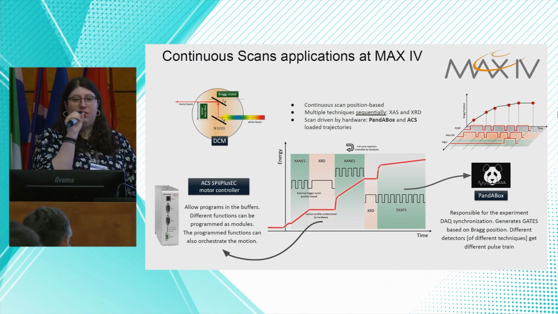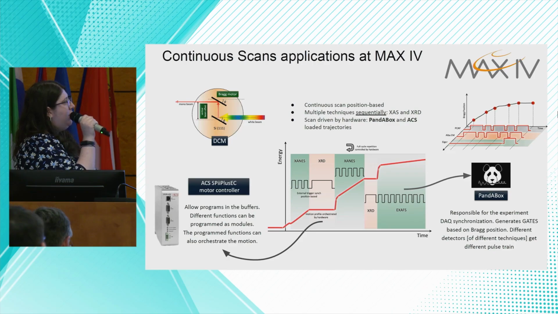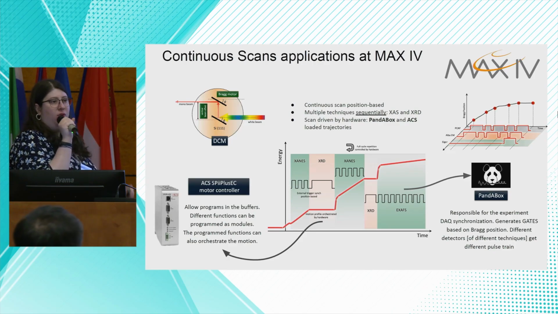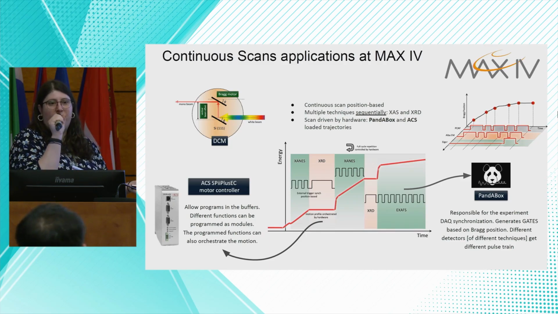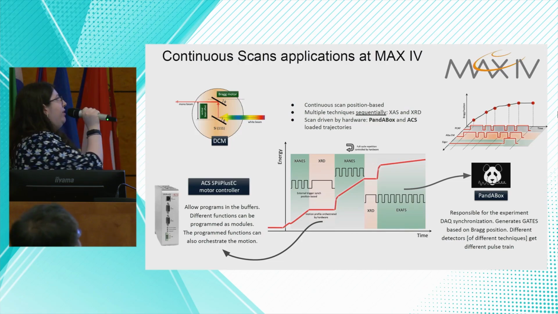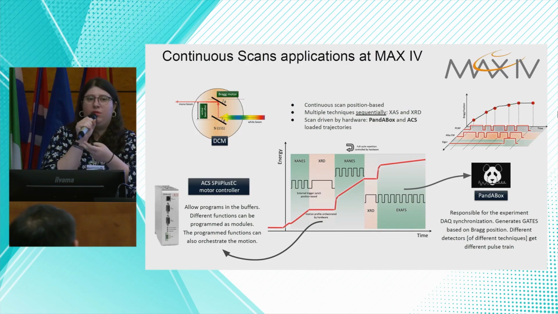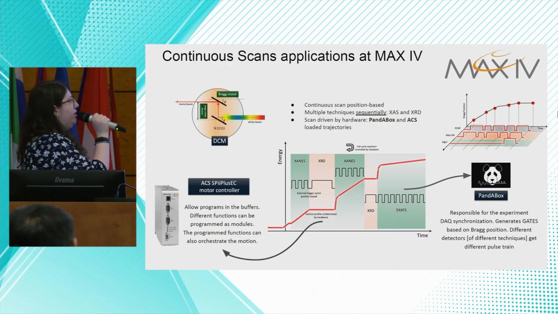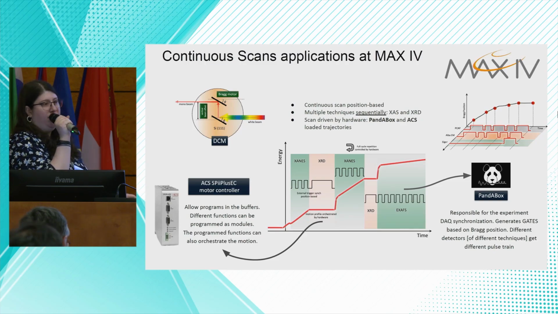This way the user can perform many energy edges, many techniques, and many repetitions fully driven by hardware. So experiments like in situ, time resolved can be performed without requiring a new relaunch or a new file to be created. And in this case, we would benefit a lot from the multi-sync description feature, because as we have many techniques running sequentially, each technique has its own associated detector.